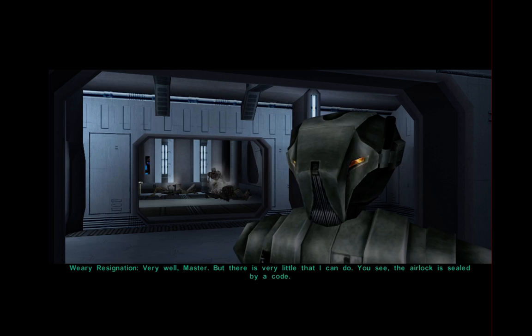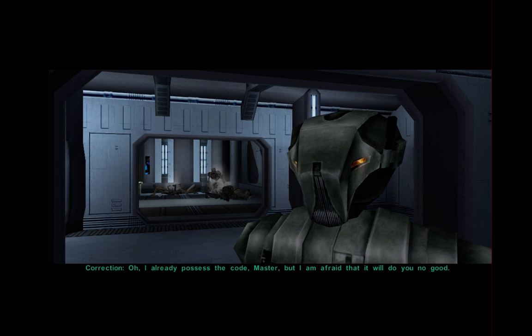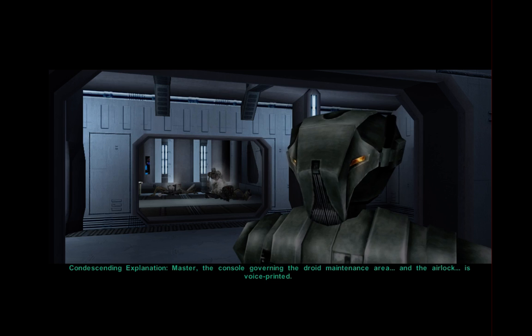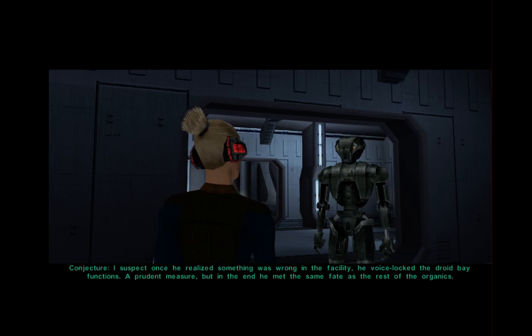You see, the airlock is sealed by a code. Alright, so how do I get the code to airwalk? Correction. Oh, I already possess the code, Master, but I am afraid that it will do you no good. I'll be the judge of that. Condescending explanation. Master, the console governing the droid maintenance area and the airlock is voice printed. Musing. In the last days of his life, the maintenance officer was quite careful about voice protocols, bordering on paranoid obsession. Conjecture. I suspect once he realized something was wrong in the facility, he voice-locked the droid bay functions. A prudent measure, but in the end, he met the same fate as the rest of the organics.